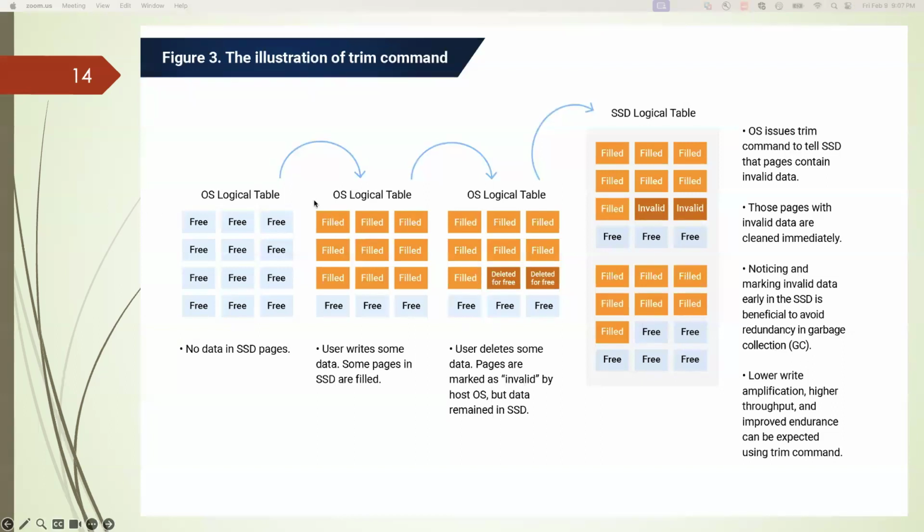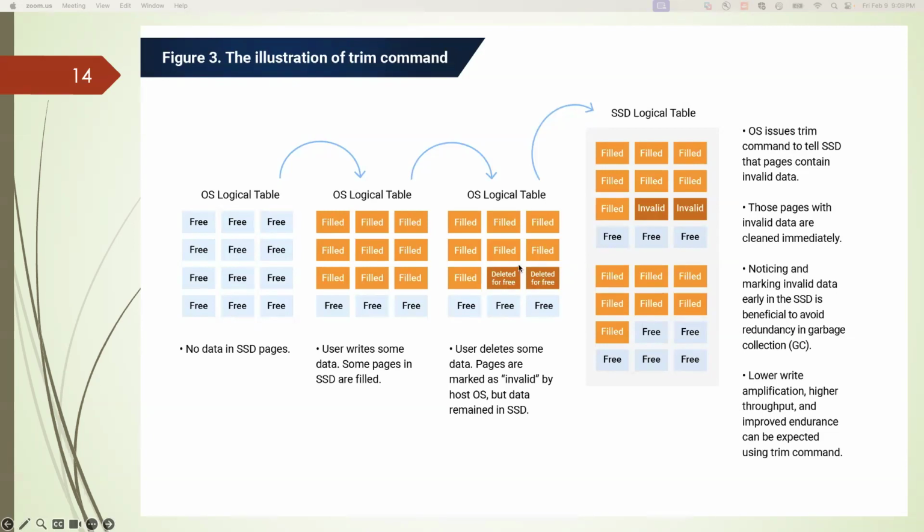Just imagine this is your whole SSD. The operating system sees that there are a lot of different blocks in the SSD in which it can write data. After some time, the OS writes some files or data on the SSD, and some of these blocks will be filled. After some time, you delete a file. So what happens when you delete a file? The operating system will issue a trim command to the SSD, telling it that whatever file I wrote in these particular blocks, I am now deleting it, and these blocks are free to use. You can wipe out the data that was in there.